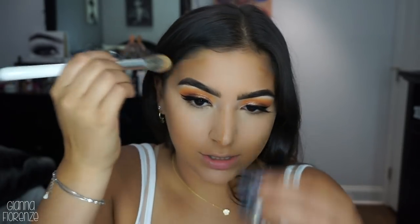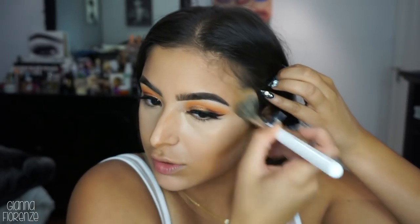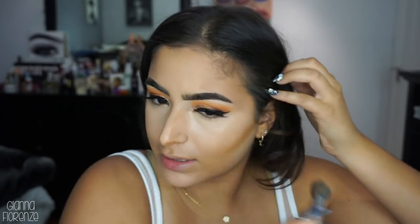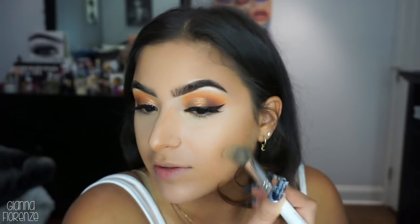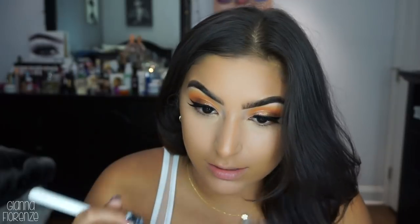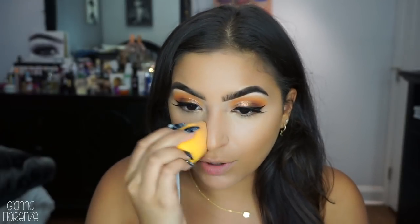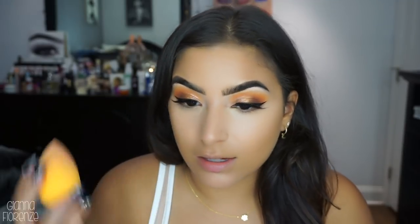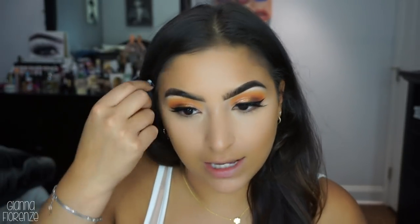I'm trying to get back into the groove of products I used to be obsessed with, and this was one of them. I do need to get the NW50 because I've been using the KKW non-stop but I don't want to be too repetitive. I want to try new products, bring back old products I used to really love, and not have the same kind of routine every time.